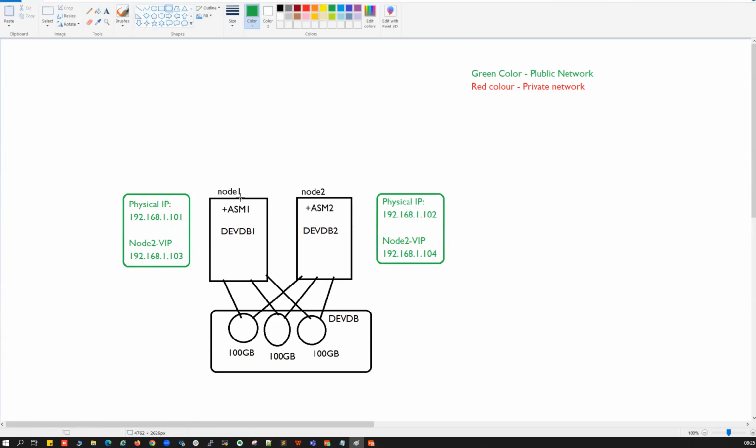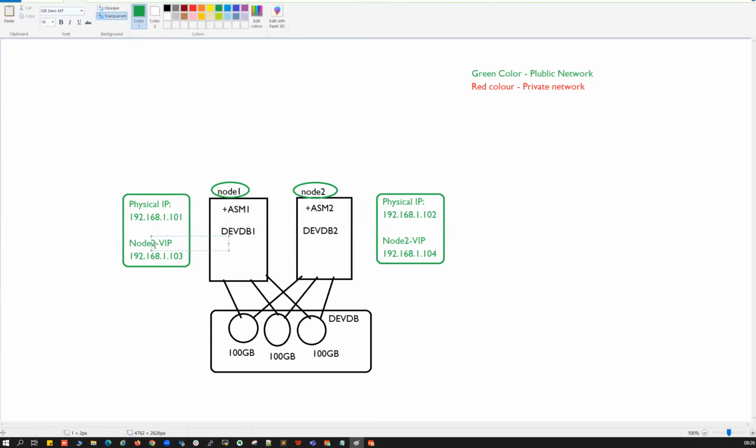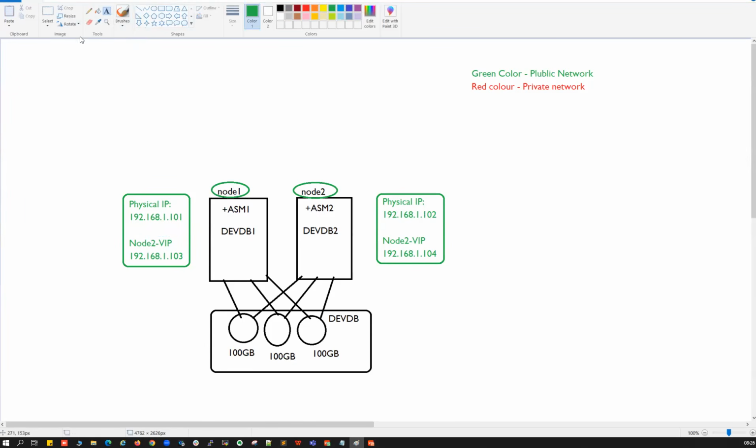This is my node 1, Linux server 1, and Linux server 2. These two servers have physical IPs, 192.168.1.101 and 1.102. And these two servers have node VIPs. There's a typo here, so let me remove it and type it one more time.